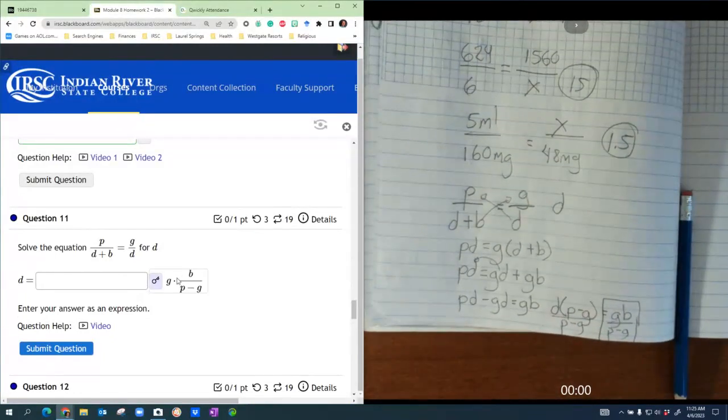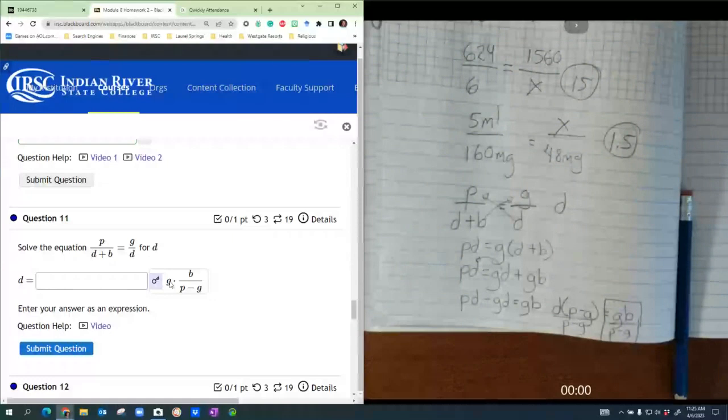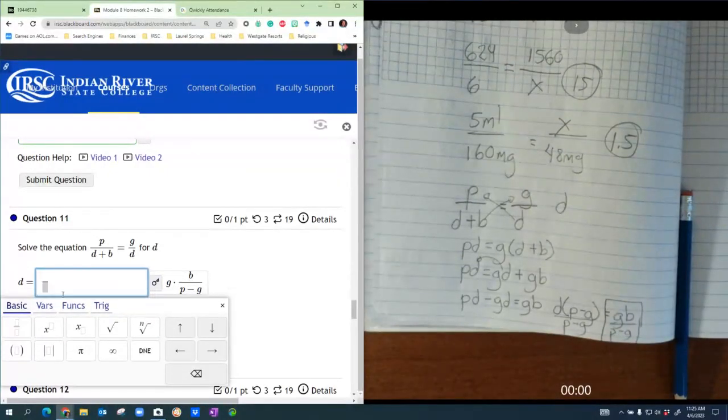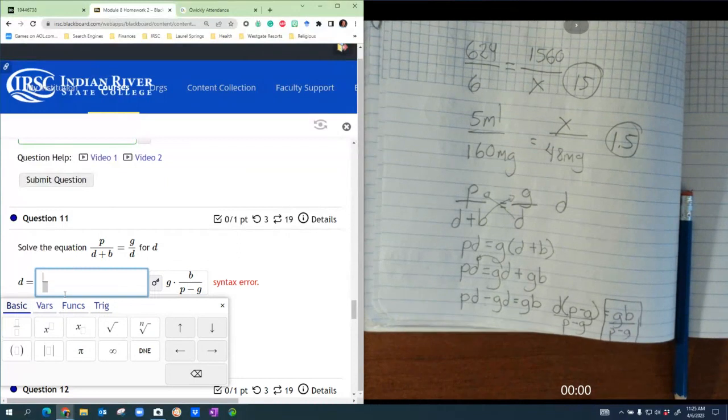So you'll see that they'll put G like this. I hate when they do that, to be honest. I don't know why they do that. They'll accept absolutely the answer that I gave. It's more appropriate that you just multiply the G to the B. So put GB. All right. And make sure if it's capitalized, you capitalize it. If it's not, then you don't. Okay. So then I would put the P minus G.